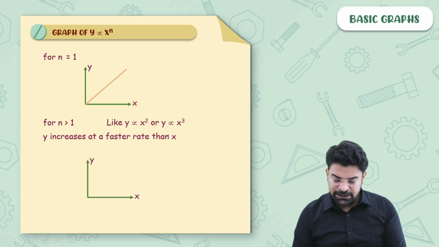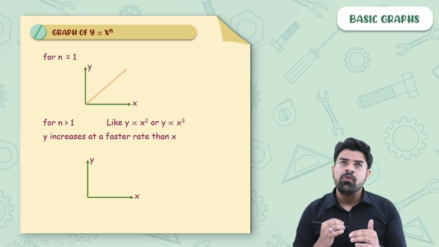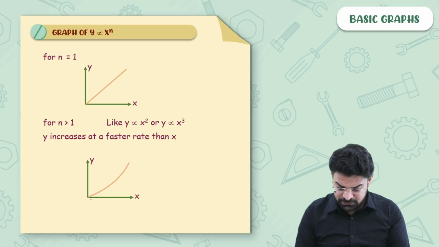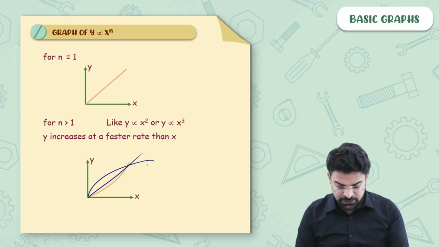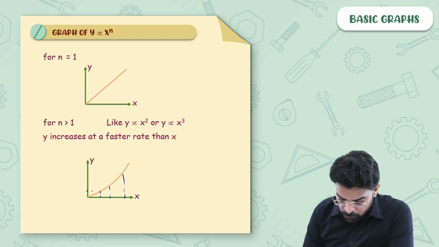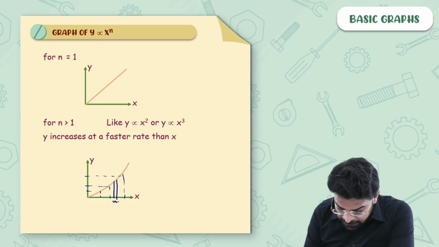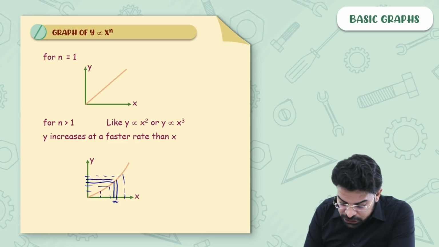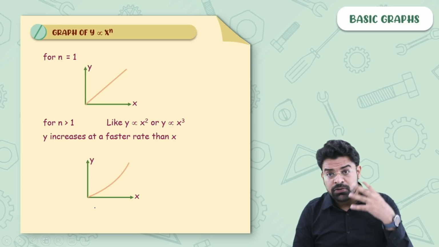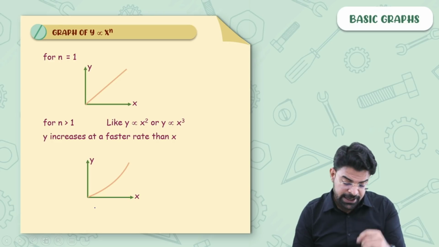If y increases at a faster rate than x, then how will the xy graph look like? So the xy graph looks like this. Sir, why this? Why not a straight line or why not this? See here, as x increases, no doubt y increases. But we know that y increases at a faster rate. So for the small change in x, the amount of change in y should be more. Hence, the graph is curved upwards. The change in y is faster than the change in x.